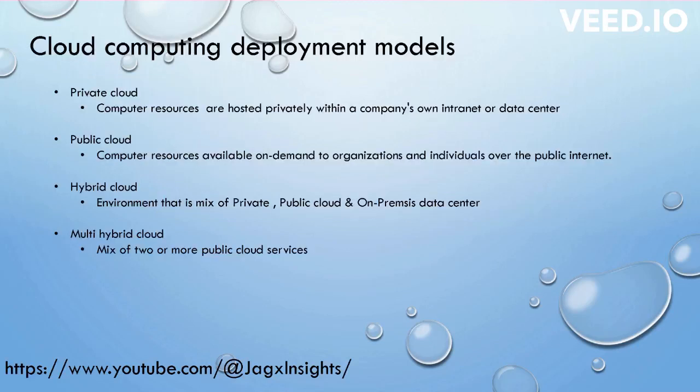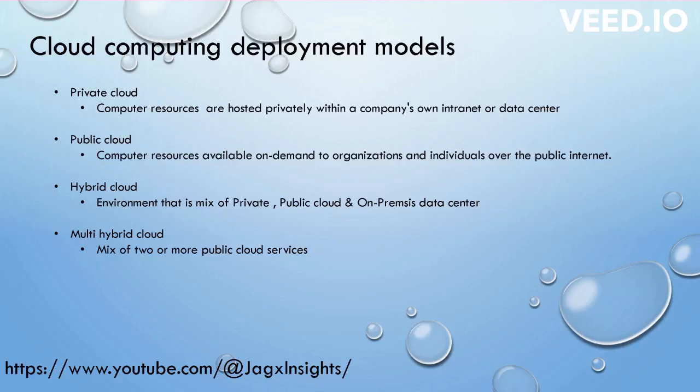So let's go and talk about what the cloud computing deployment models are. The private, public, hybrid, and multi-hybrid. So let me explain what private is. Private cloud is where the computer resources are hosted privately within an organization's own intranet or a dedicated data center. Suppose you want your data to be secured, you want your applications to be running in an environment which is not accessed by anybody, you need to go for a private environment, private cloud.